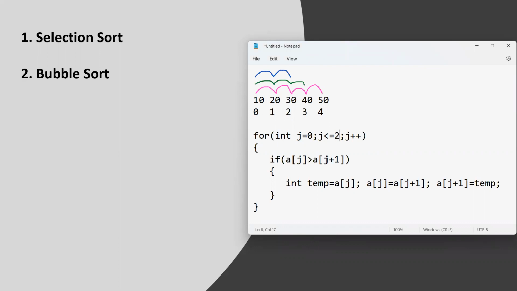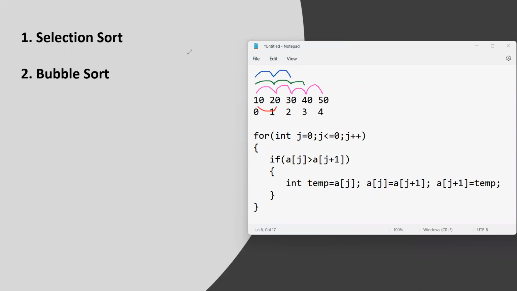That's all for the time being. So it will be enough if I write 0 and 1. The value of j will be 0 and 1, so I will take index 0 and its neighboring element, and index 1 with its neighboring element. For the last turn, it will be enough if I iterate 0 to 0. Let me explain: the last iteration will be enough between these two.